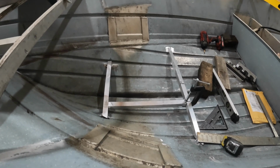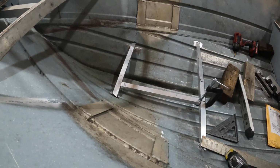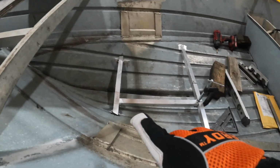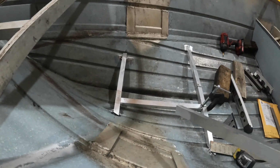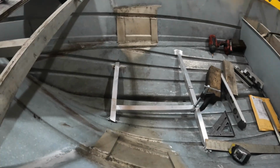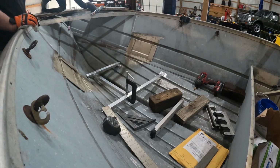Been thinking about this gas tank mount, and I decided to change my mind. I was going to run one bar from the center all the way to the front of the boat. Then I decided I would change it up, and I ran another cross member here, and that's already welded in. And now I've got two of these bars that are going to get welded in just like that one is. I'm going to go ahead and weld this one in, and then I'll get this one set on the other side and get it welded in. And I think that'll be a little more solid to hold the gas tank in the boat.